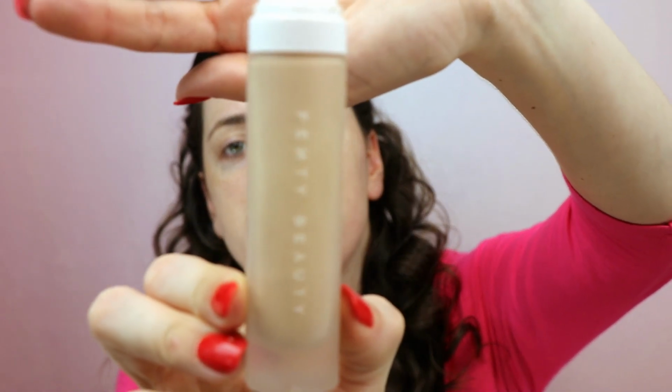So for foundation, I am using my Fenty Beauty today. I love it. This is the original formula, not the hydrating formula. I love the original. It just works much better for my skin. This is the Soft Matte Longwear Foundation in the shade 185. And I am just going to put on a little of that today with a damp beauty blender. Friendly reminder, always use your beauty blenders damp. These are not supposed to be dry sponges. I didn't necessarily know that when I first bought one until I read the directions and watched all of the little videos that showed you how to do it, and they certainly are supposed to be used wet. And I am, of course, taking this down into the jawline and into the neck as well to make sure that it's blended.